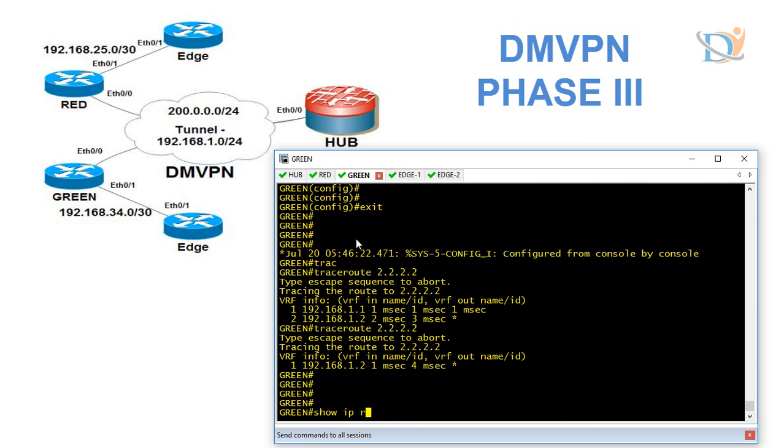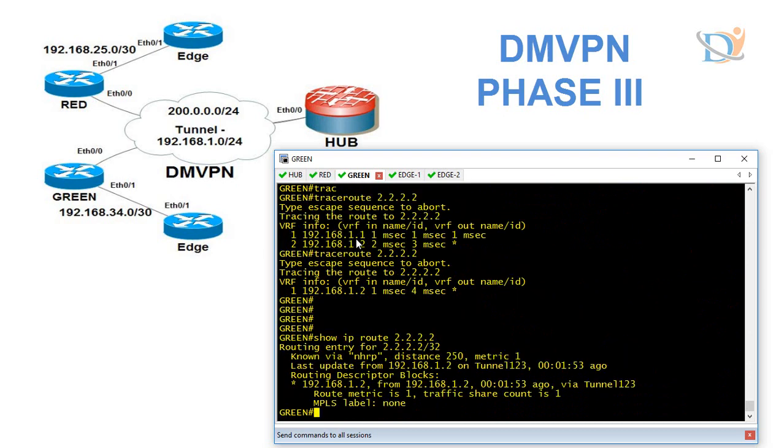If I say show ip route 2.2.2.2, I can see it is known via NHRP. We are running EIGRP, but this route is installed by the NHRP protocol. NHRP automatically resolved the next hop IP.